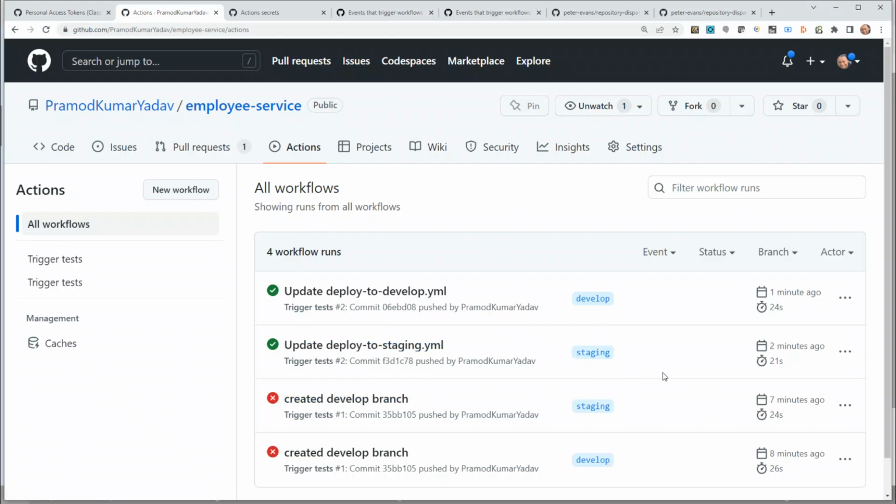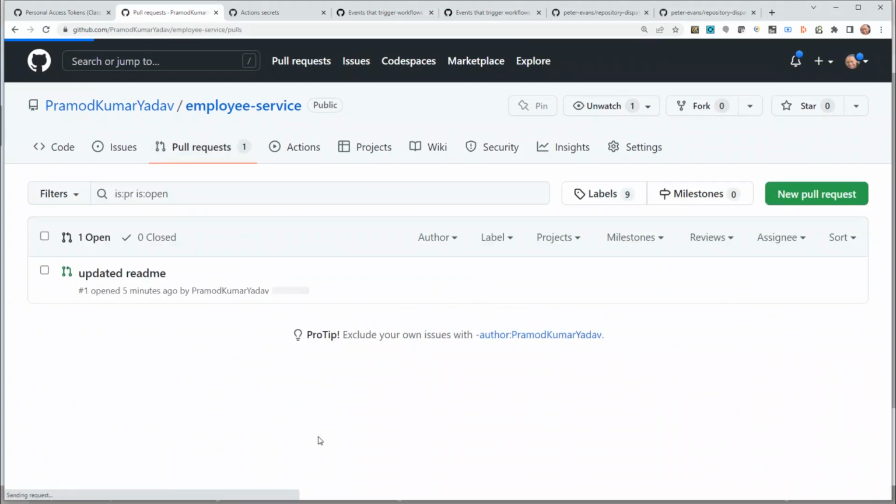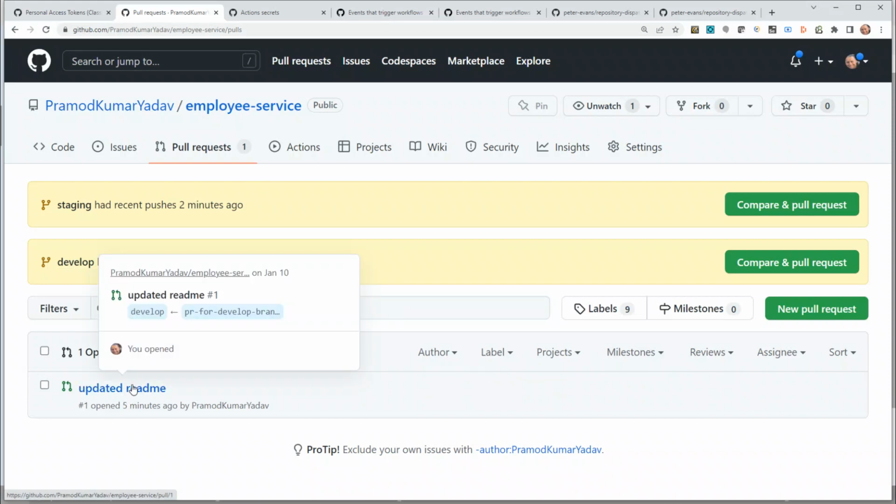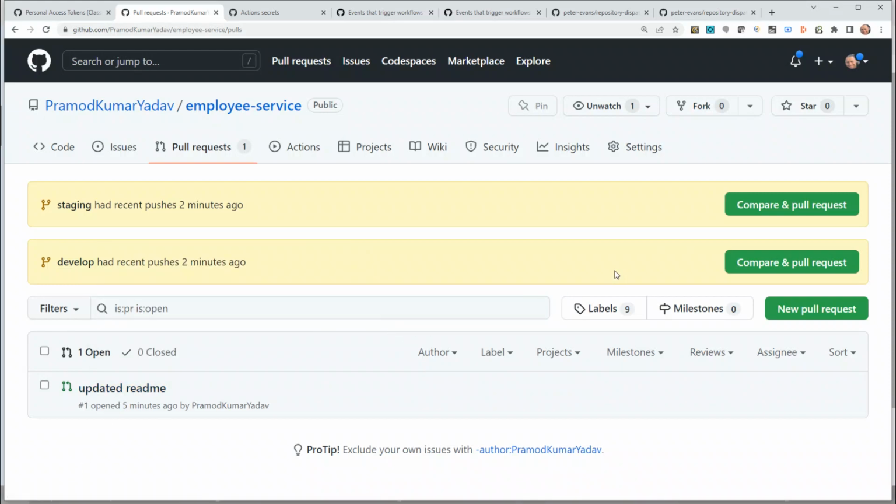Develop, staging. Okay. Let's go back. So this is the PR that we have got open, but I'm not going to run it yet because you know that once something was merged into the develop branch, the trigger ran.